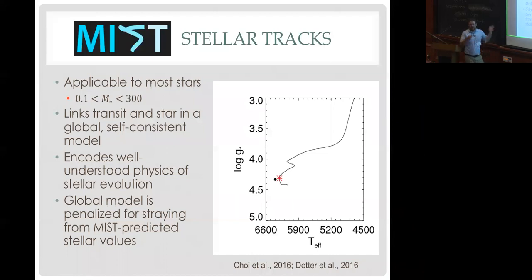And again, just like the original EXOFAST, it models it in a nice self-consistent way, so that you model the star and the planet at the same time. By using the MIST stellar evolution, or the MIST stellar tracks, you then encode all of the physics of stellar evolution that people know way better than I do. I just steal that from them, and then we just inherit all of that knowledge basically for free. We just interpolate isochrones, and we get a very good stellar model.